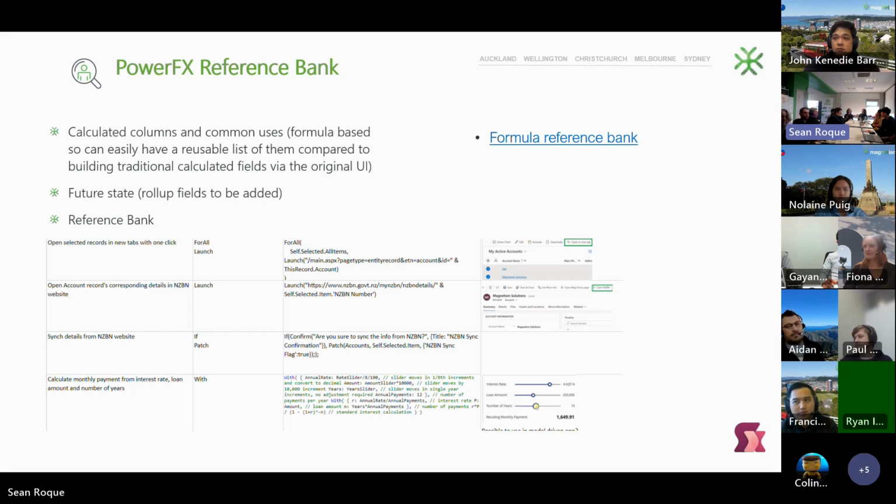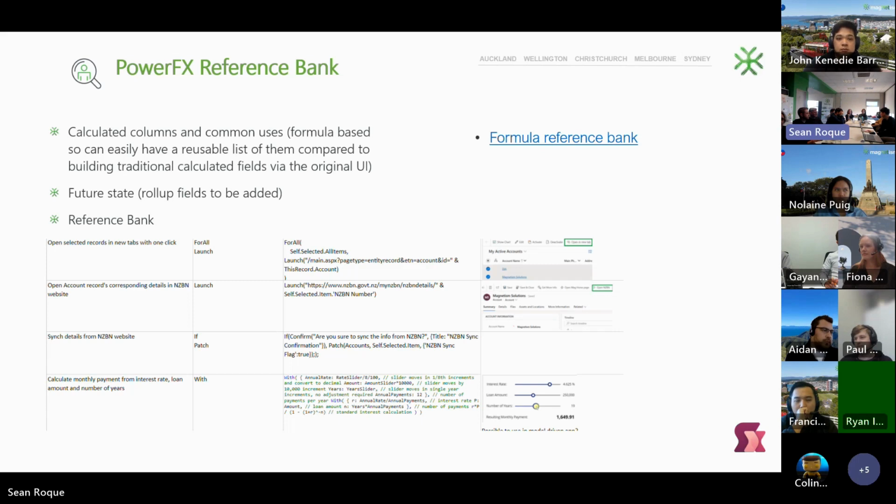So like, when would it be helpful to use maybe one of these formula fields, and then how would you actually go about it? And you can see there at the bottom of the slide, there's a little excerpt of the bank, which we'll put on our Teams chat in the files area. And this can be a living document. So as new use cases come up and you use a formula field in your development, you can add it to the bank, and over time, it will just grow and grow.